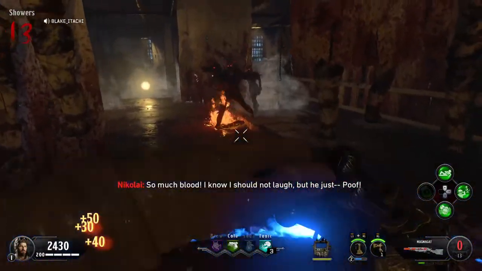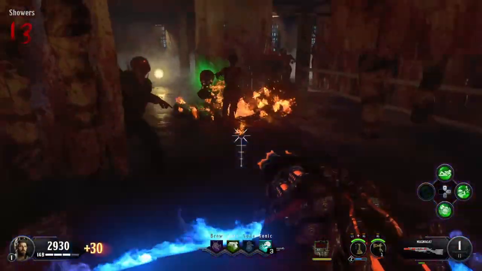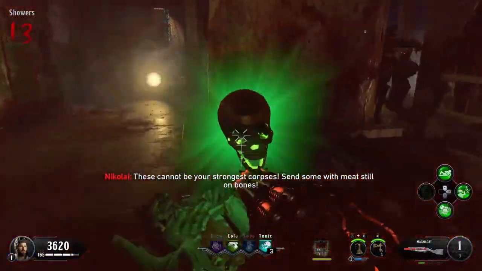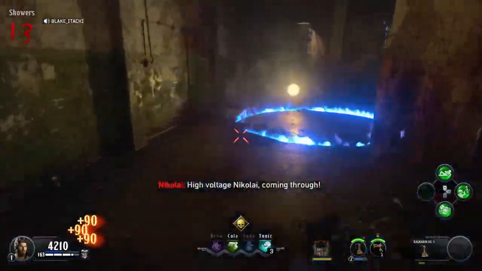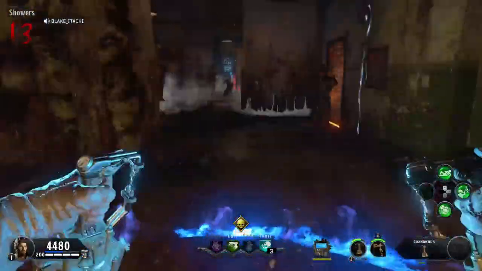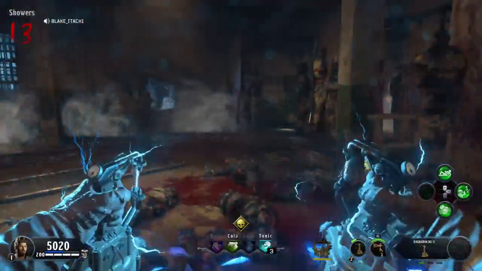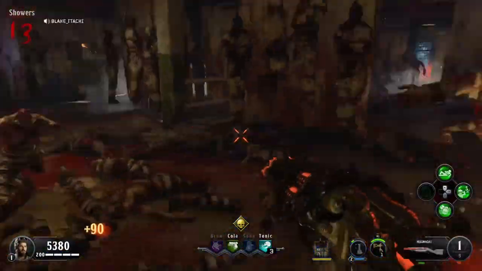So much blood. That's all you have to do. I should not laugh. These cannot be your strongest forces. High voltage Nikolai coming through. And let's not take that risk of dying. And you want to keep going until you hear the banjo strum. Like that.